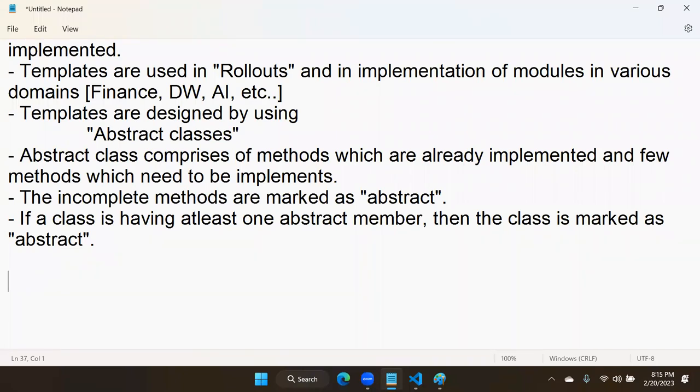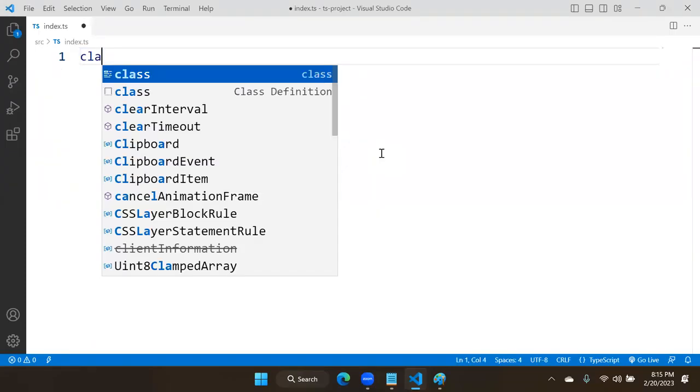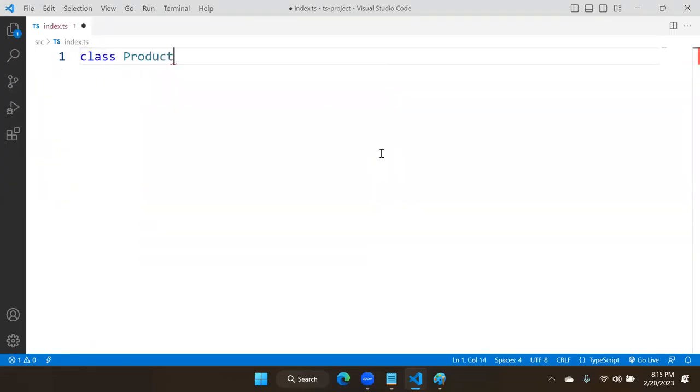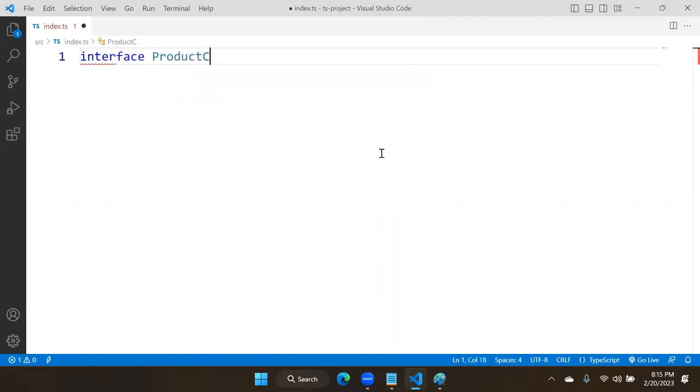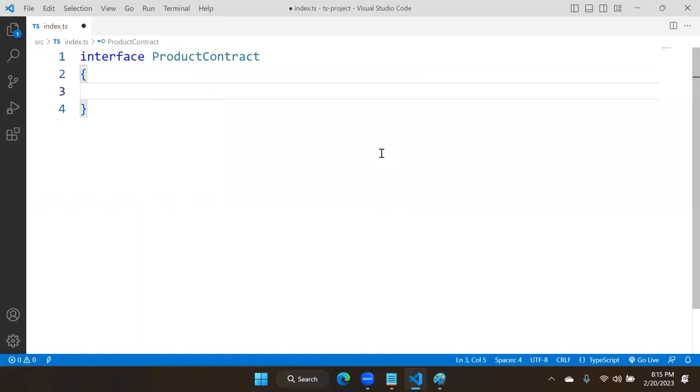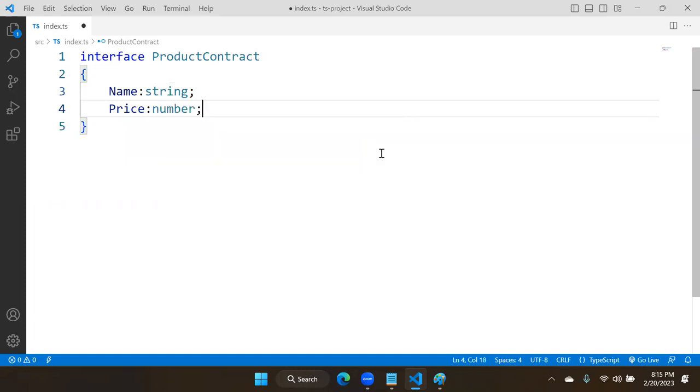That means now see how we work. First we are creating a product contract. This is an interface. In this interface, we are defining some rules. What are the rules? It will have a name, string type. It will have price, number type. It will have quantity, number type.